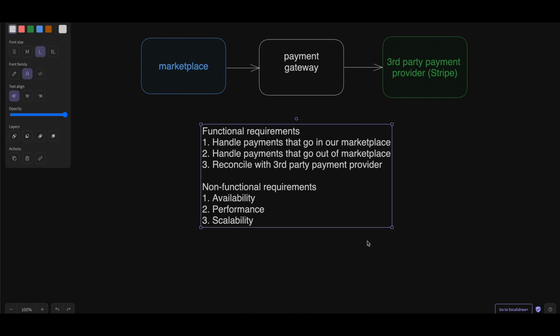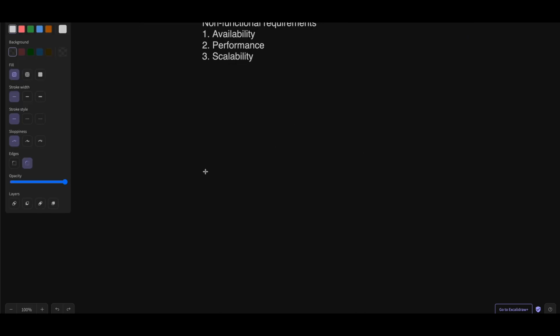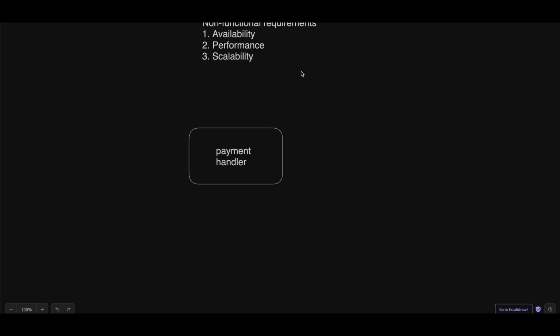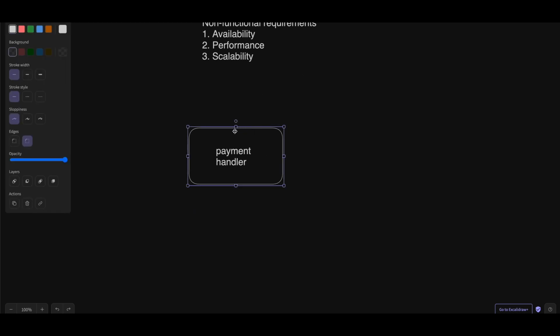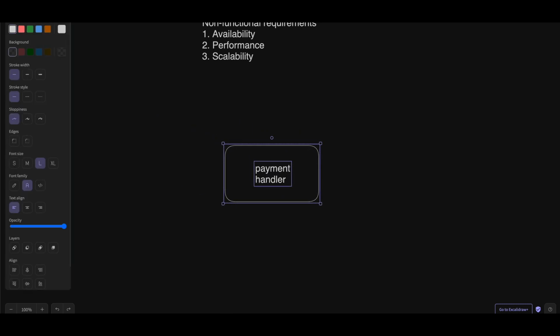All right, let's move a little bit down. First of all, we want to have some first-step service, and we call it payment handler. I think it will be a good one. Our payment handler communicates with the outside world, or outside services, marketplaces.